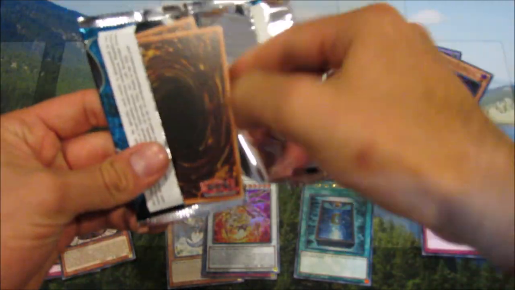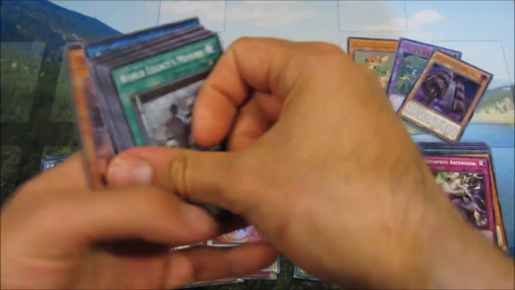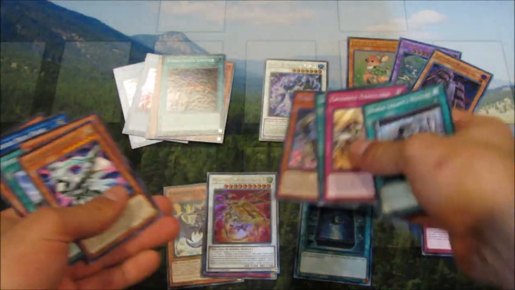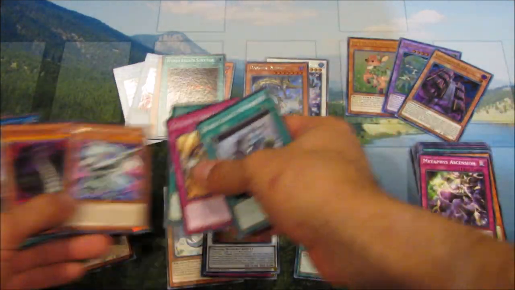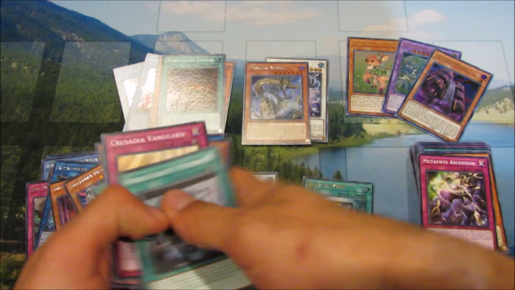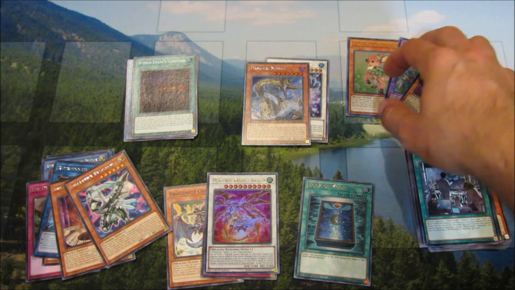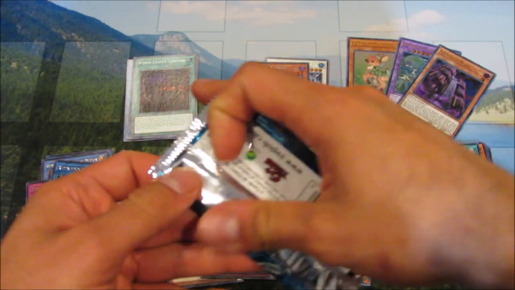All right, doesn't even matter what we get from the rest of these packs. Senatus. Oh! I'll take an Nessie. I mean, I won't play it in this deck, but I will take a first edition Secret Rare Nessie. I will happily take a first ed Secret Rare Nessie.